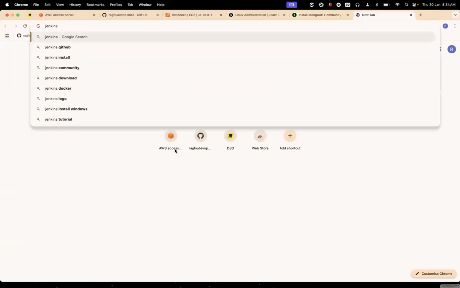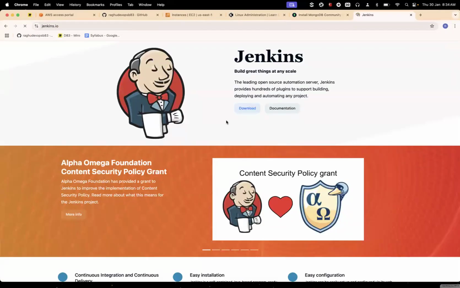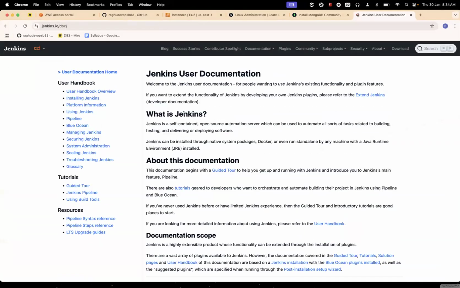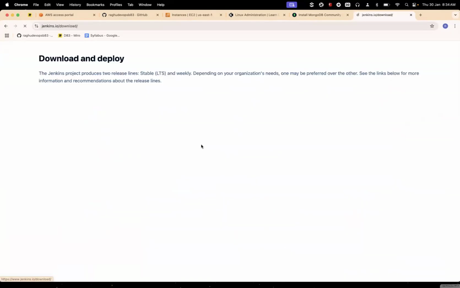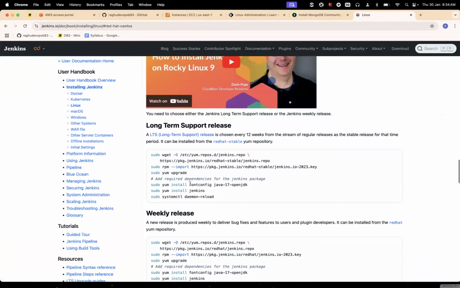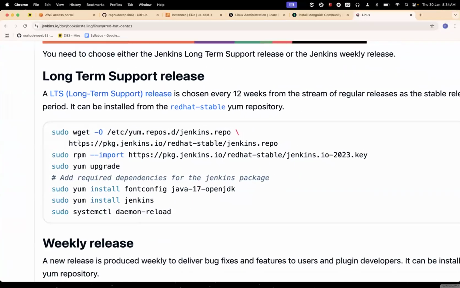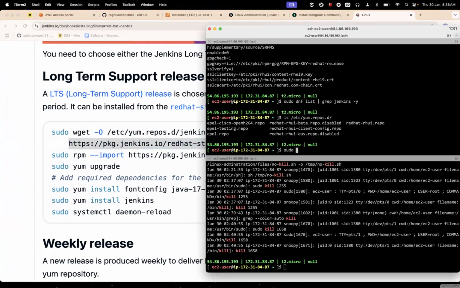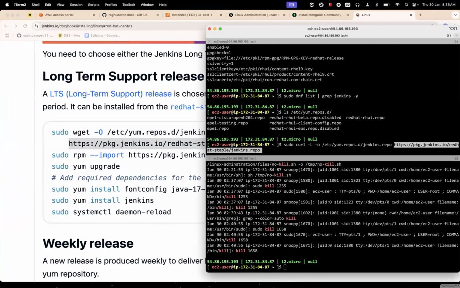So let's say I go to jenkins.io and go for download. Oh, this is documentation, sorry. Download. And if you go for Red Hat OS, what they're offering is one repo file. So we can use the curl command: sudo curl -o /etc/yum.repos.d/jenkins.repo, it should end with .repo, and simply give the URL.